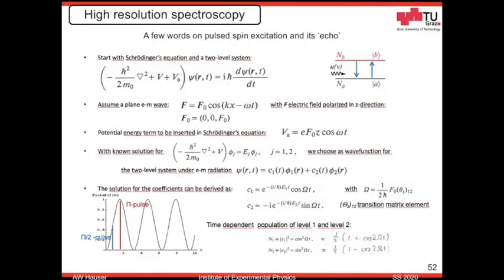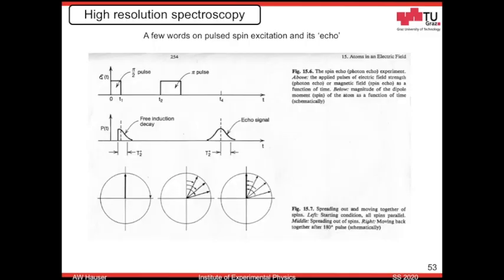We make this pulse very, very short. So short that we don't make a full turn, but just a quarter turn, or a turn by pi, which means we are turning the magnetization into its opposite direction. This is what is triggered by this extra pulse that comes in, and this is shown here on slide 53. We call it the pi half pulse. This is the one that turns the vector.